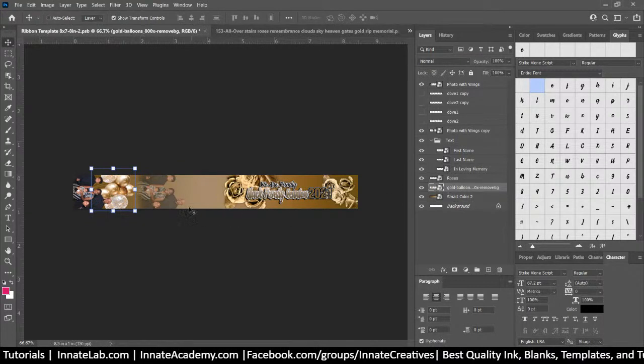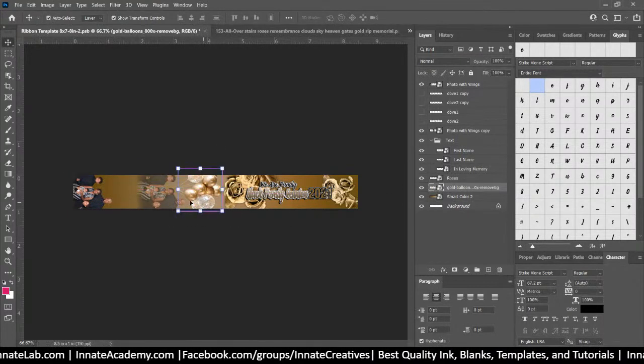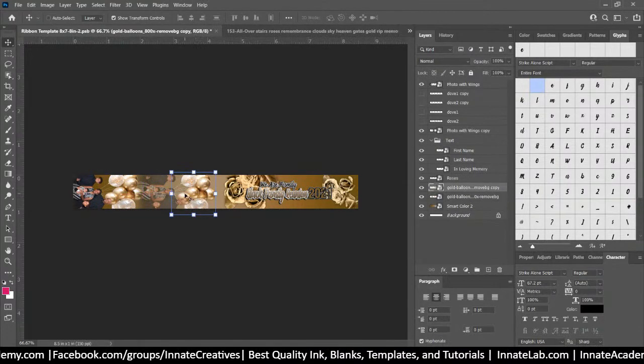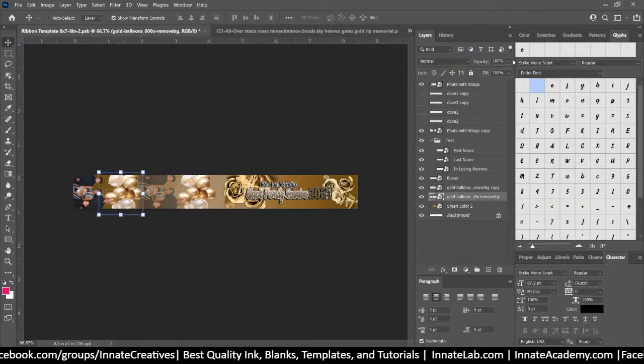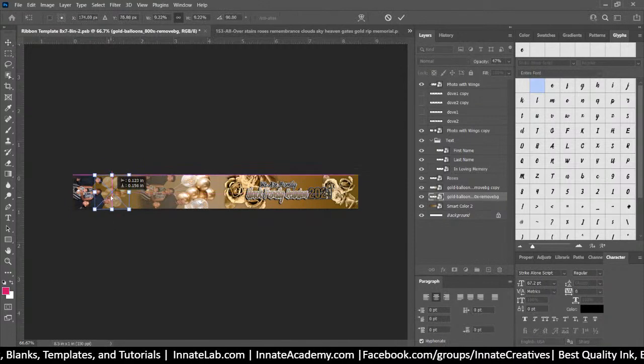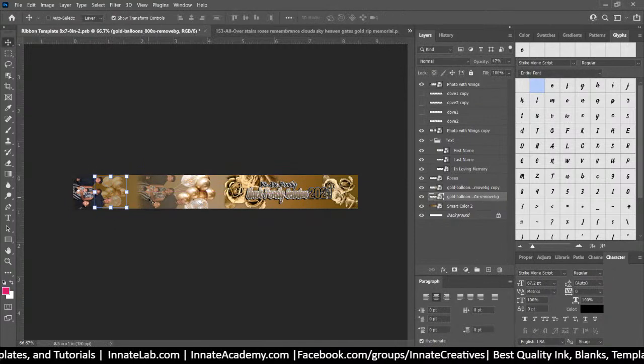Now let's say I wanted to do two versions of this. I'm going to Alt, click and drag to make a copy of it. And I can bring the opacity down on one, leave the opacity full on another, or vice versa. And I just added an element there. You could do roses, balloons. If you have a character or a mascot for the school or something that you wanted to bring in there, this would be an excellent place to bring that.